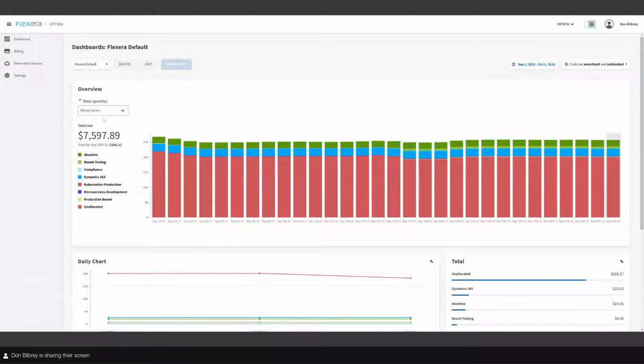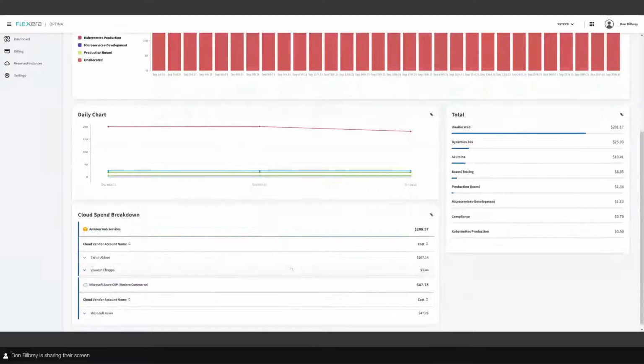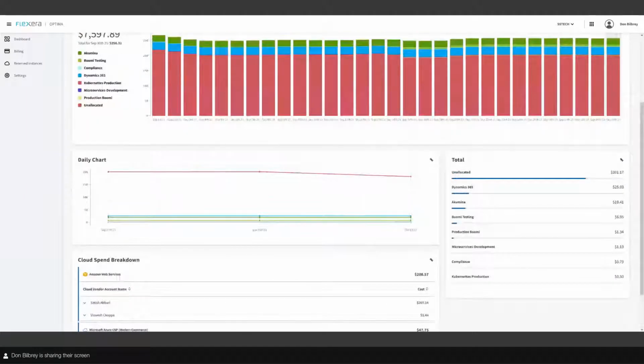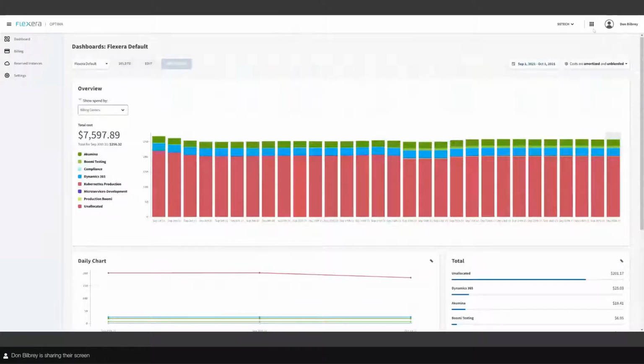And there's different views you can look at. I can do it by billing center, cloud vendor, bill entity. The options are quite robust as far as what I can drill that down into. And you can see a daily chart here, so you can see if you have spikes or something out of the ordinary that comes around, and your cloud spend breakdown, etc. Who's spending what by the person's name. And again, we have a lot of unallocated, but that's easy to fix. There are some other options over here. For instance, if I go over here, I can go into the governance portions, which we'll go over later.